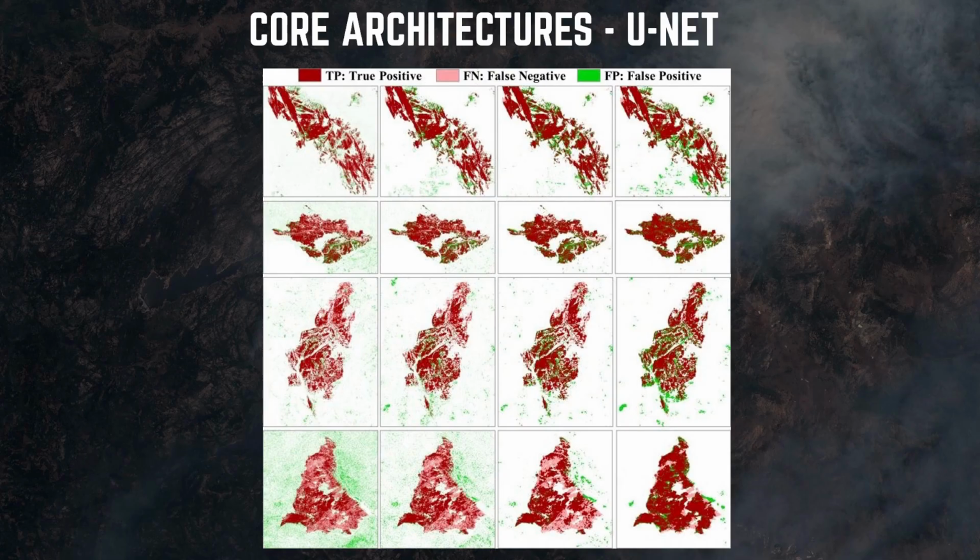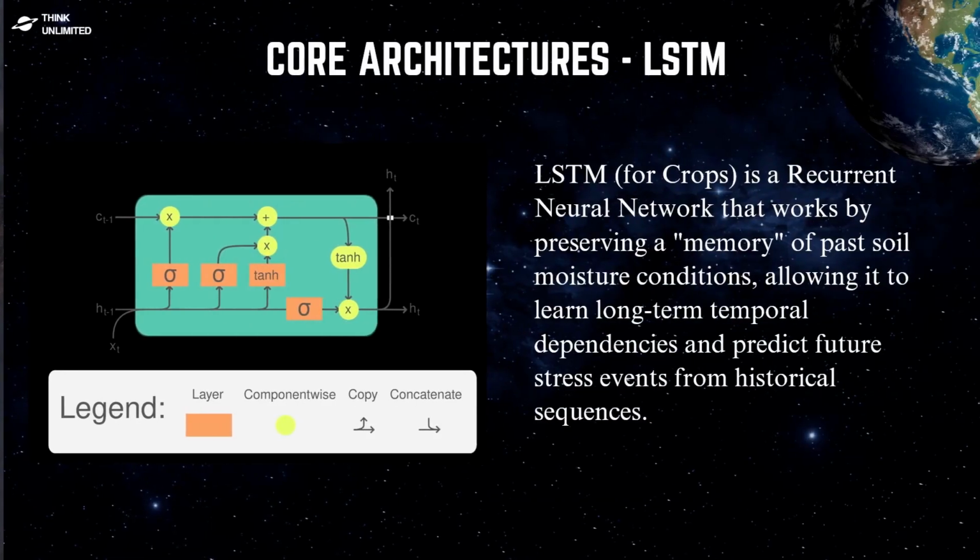This represents success. It means the model predicted fire and there actually was a fire. In any risk assessment model, our goal is to maximize this area. Pink is false negative. These are the misses. That is, the fire was there, but the model didn't see it. In wildfire management, this is the most dangerous type of error and one we work hardest to minimize. The last is green, which is false positive. These are false alarms where the model thought there was fire, but it was clear ground.